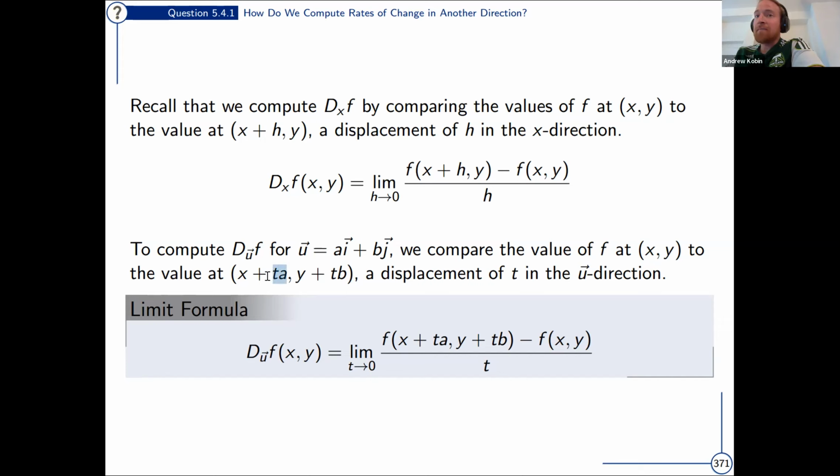The way to do this algebraically is to take the point x y and add to it some small amount t times our vector. If you add the point x y to t times our vector and write out the new coordinates of this point, it'll be x plus t a, where a is the x coordinate of the vector u, and y plus t b, where b is the y coordinate of the vector u. So this is a point that is some small distance away from our point in the direction of the vector u. If we apply the exact same approach we did with partial derivatives, we will take f of that new point nearby minus the f of x y value, the height of the function at the point, and divide by that small amount that we moved away. Since u is a unit vector, this really is displacing by t and dividing by that amount of displacement.